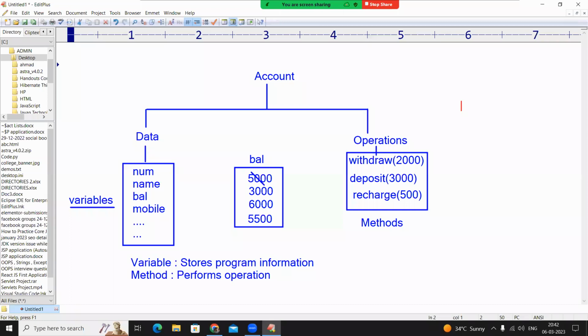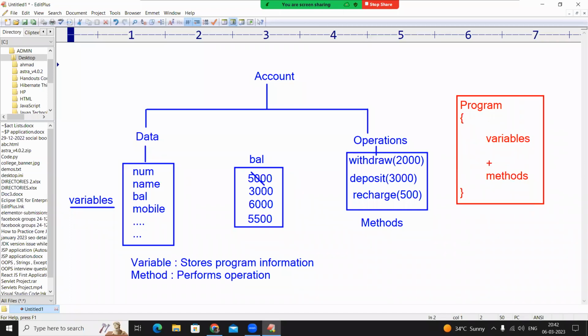So every program I'm writing, whatever the program, whether it is an employee or a student, whether it is a library, a book, or a mobile, no matter. Every program consists of two things: variables followed by methods.